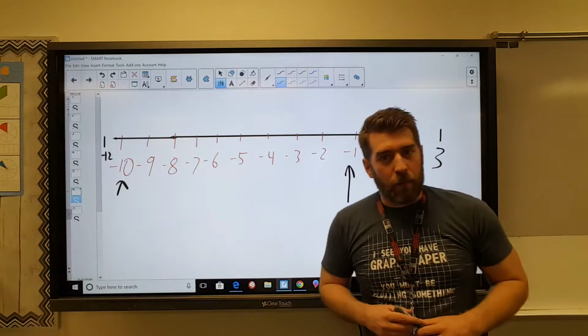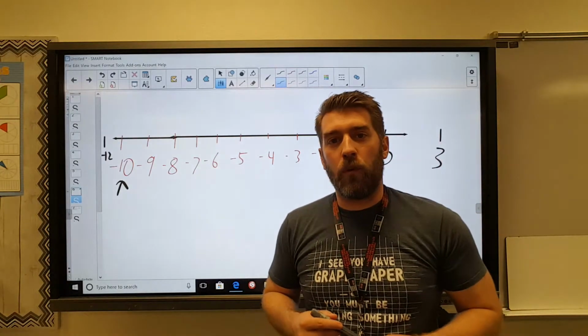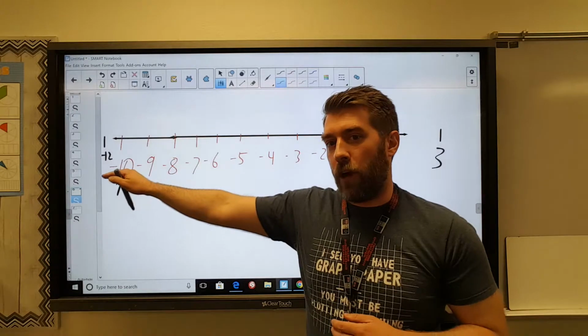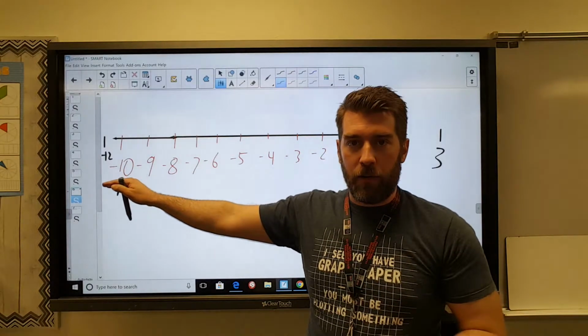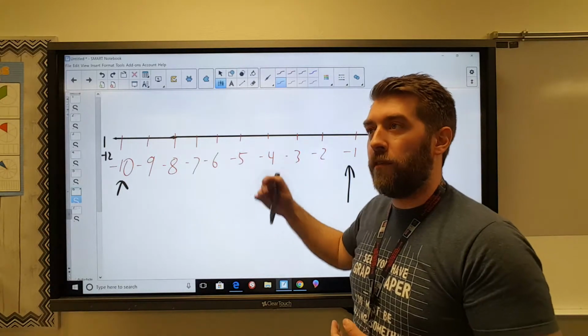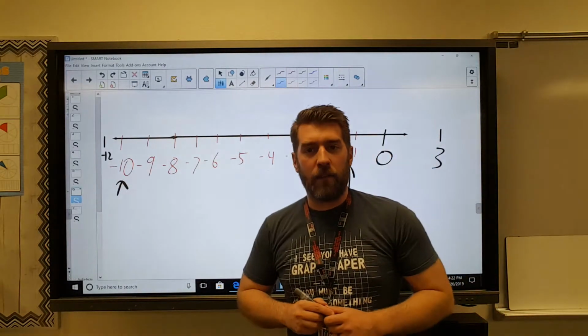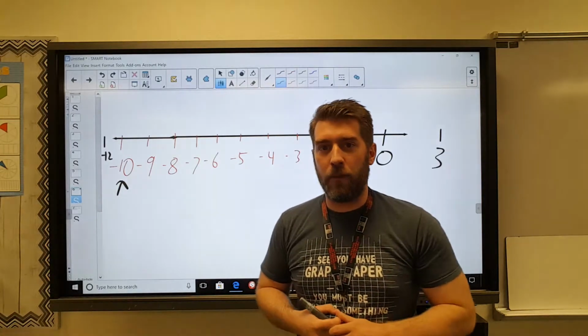I know that negative numbers can be a little tricky sometimes, but you just need to remember the rule that the further left you're going, the less value your number has. As you move right, the more value your number has. This is why I say, draw number lines on those problems. It's only going to help you out.